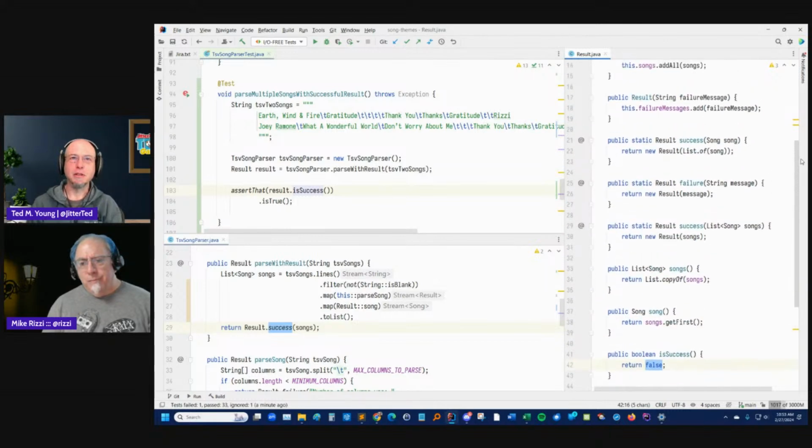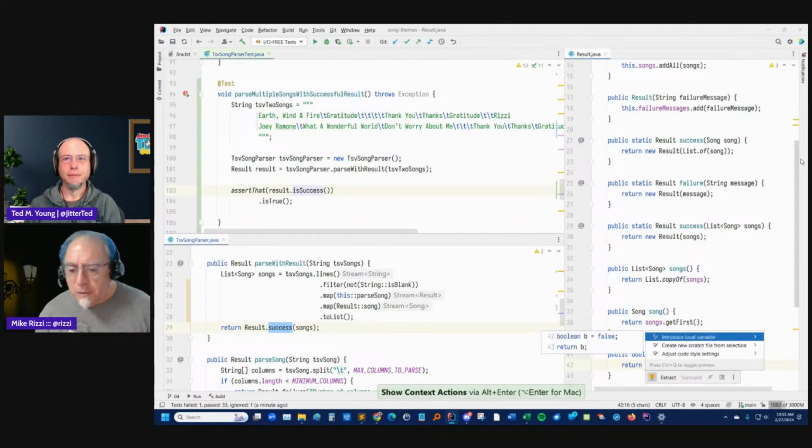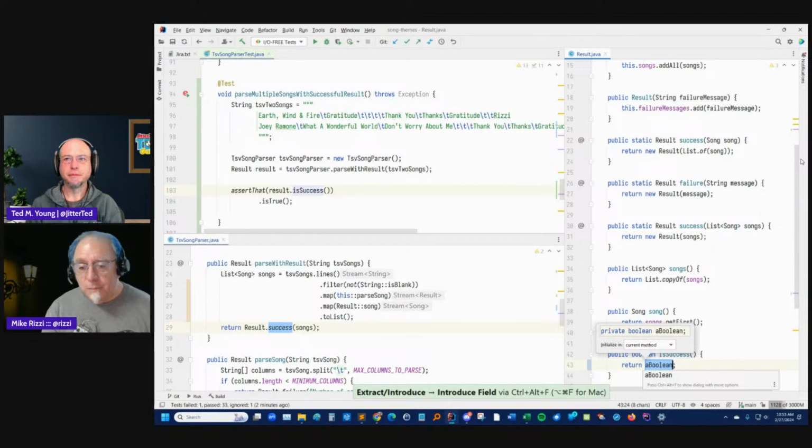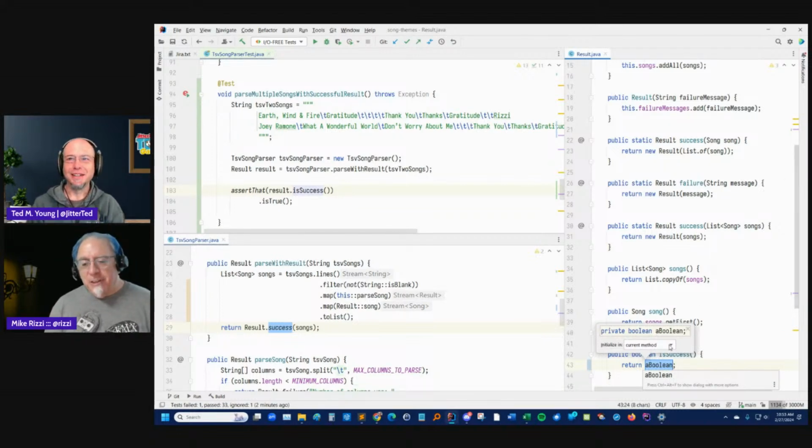So I think we should just turn it into a field. Can I turn it into a field directly? Yep. Alt Control F. A Boolean. And we want to initialize it in a constructor. There we go. Interesting. That looks like a drop down, but it's actually a cycle. Weird.